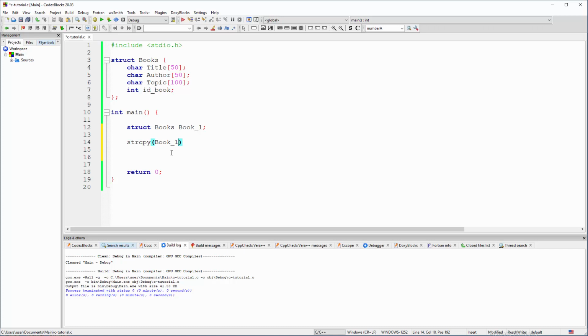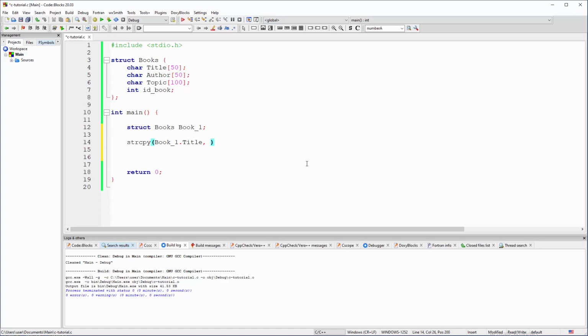Okay, but that's generic. What exactly? Well, we are targeting title. We care about title. And how do you get individual things inside the book? Well, dot. Okay, book1 dot something. So this is the target. And then a comma and the real value. A real value is a bunch of characters, which means a string.